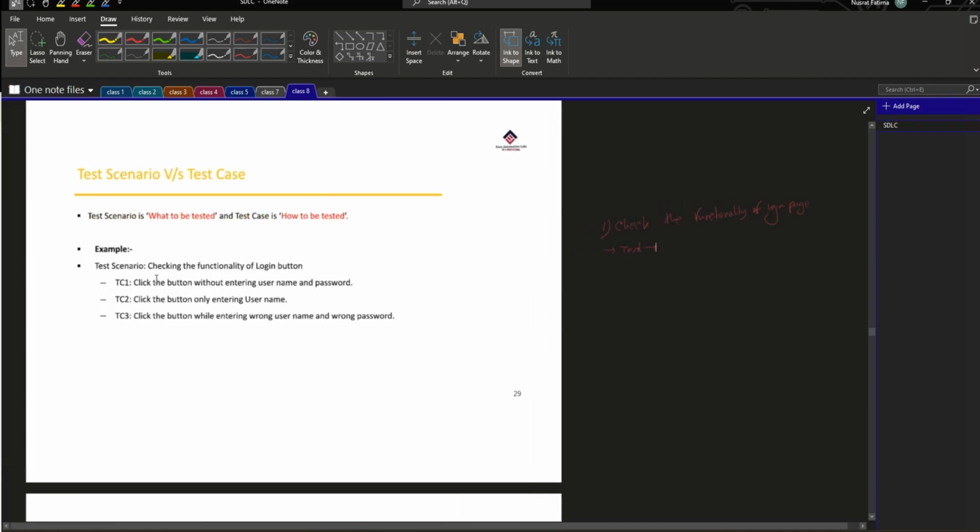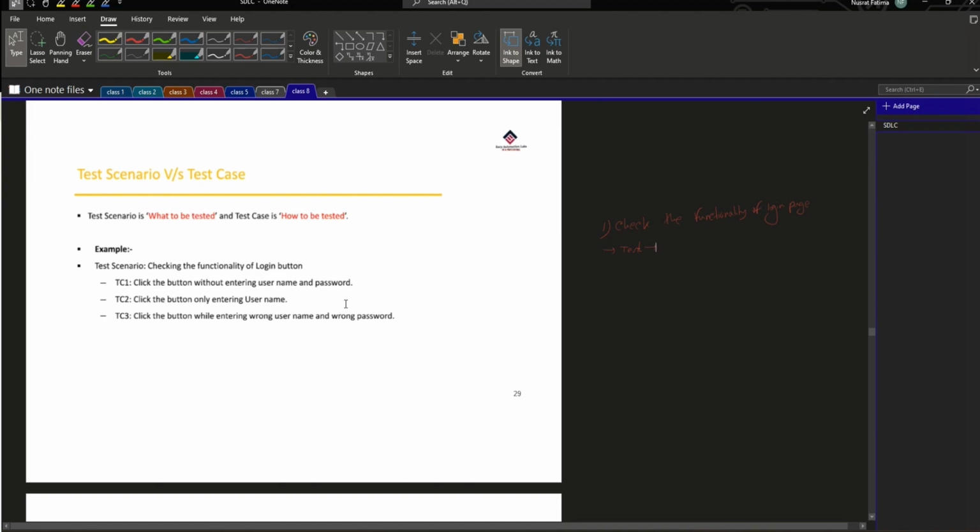First test case, click the button without entering username and password. Click the button only entering username. Click the button while entering wrong username and password. So I will get 3 different results from 3 different test cases while testing. Obviously we will fill out all the necessary results in our documentation.